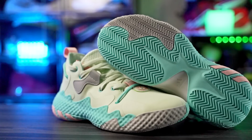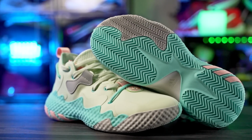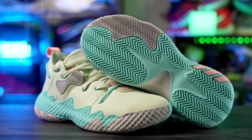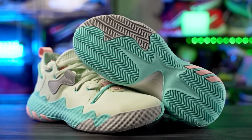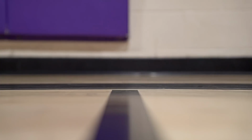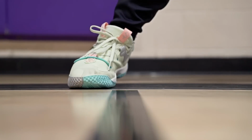Next, we got the Adidas Harden Volume 6. So the Harden Volume 6 is super nice. Very durable, it seems like. The herringbone, the rubber is pretty hard and the grooves are thick and you have a lot of surface area. Also on a clean court, you should be good to go. You have a very nice bite and it also picks up very minimal dust. It bites through dust actually really well. So I actually haven't had any issues with the Harden Volume 6.